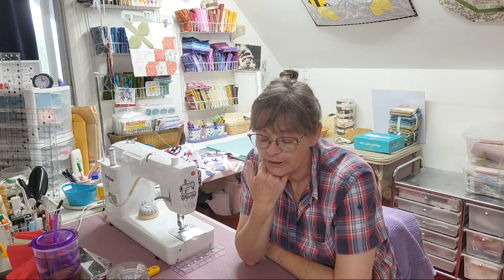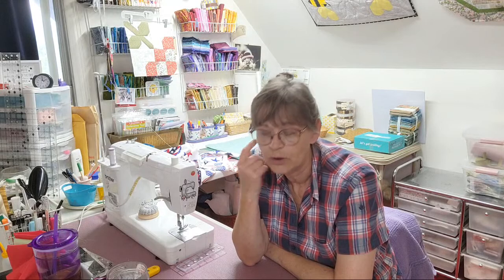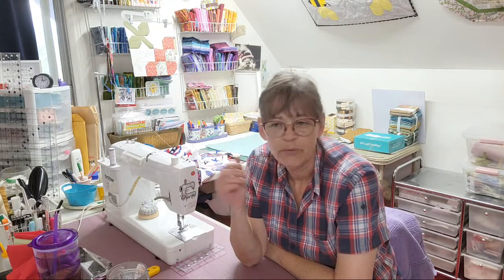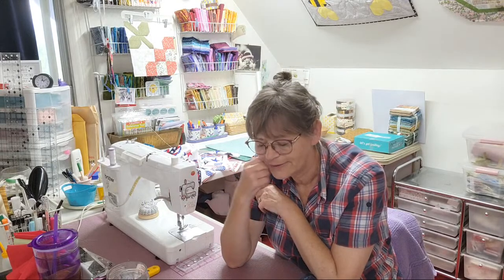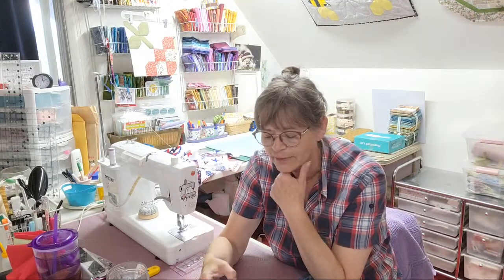Yeah, it's hard to cut up those pretty animals in her line. So I like to make project bags and stuff like that, or use it where you fussy cut the fabric and then use it in your quilt. And then you can still use those other pieces in scrap projects, you know. So it's not, to me, like you're wasting a bunch of fabric, because I don't throw any scraps away of the Tula pink stuff. I mean, I don't care how small it is, I might need it. Well, okay, if it's like, you know, a sliver, then yeah, I throw that away.